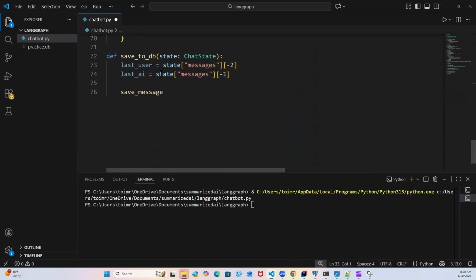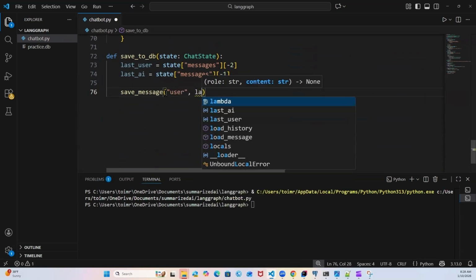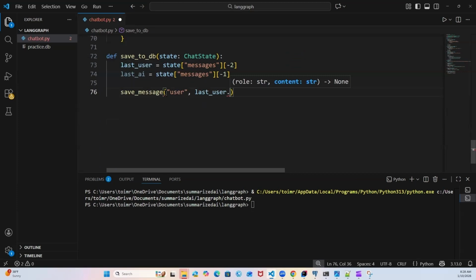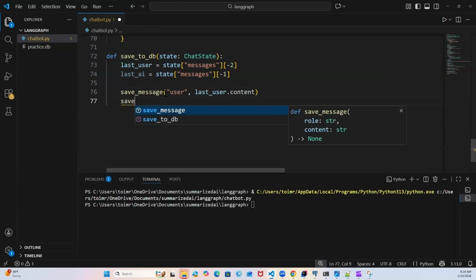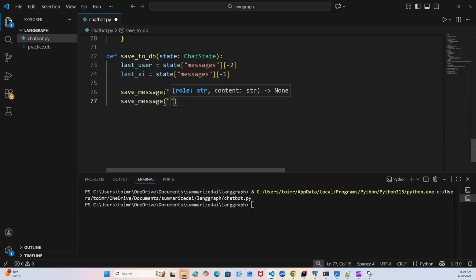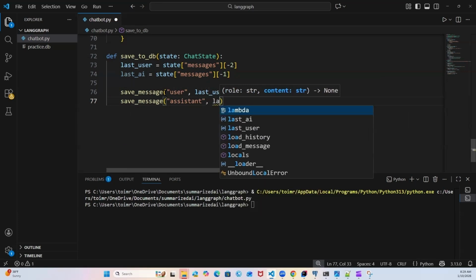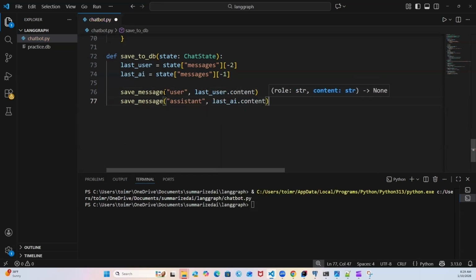Let's do that. So here you just say save_message and just say user, comma, you can simply say last_user.content. And similar to this, you require one for the assistant also. Great. Now here you just provide last_AI.content.